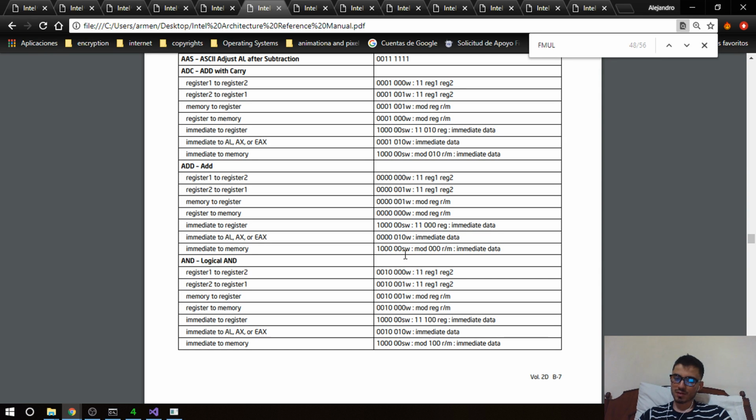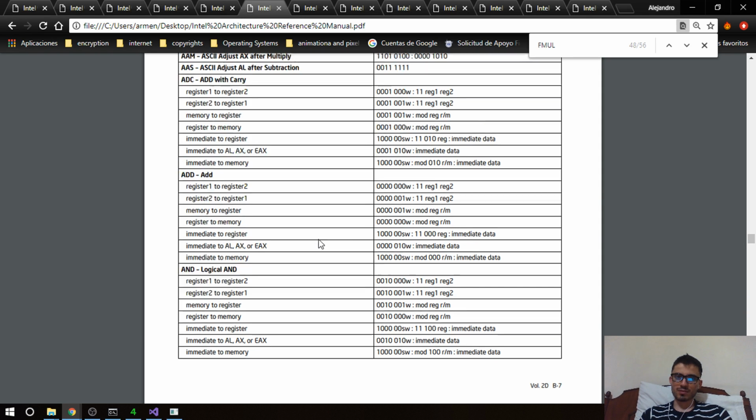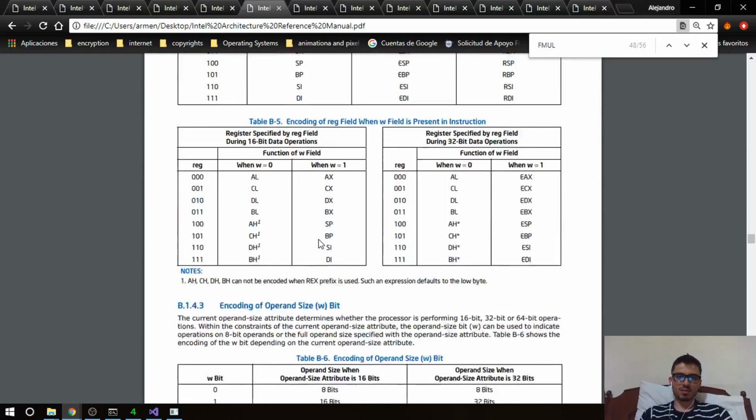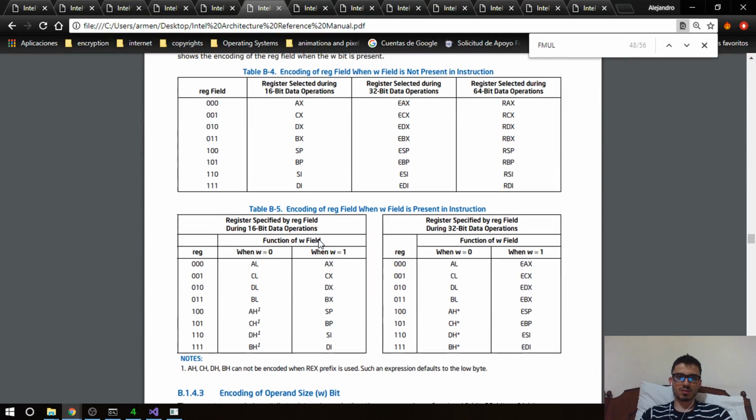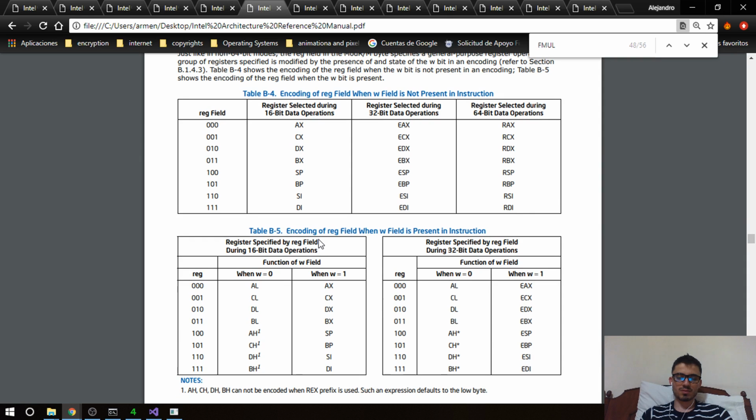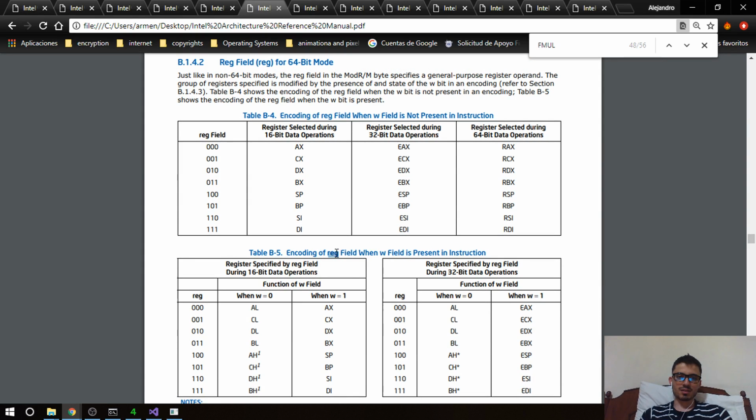And the value of the registers or the effective operand size, which is this. But this is for the REX, isn't it? And we are not using the REX. This only affects the REX.